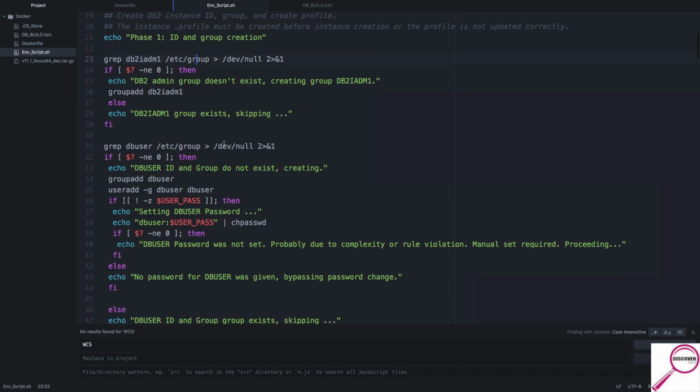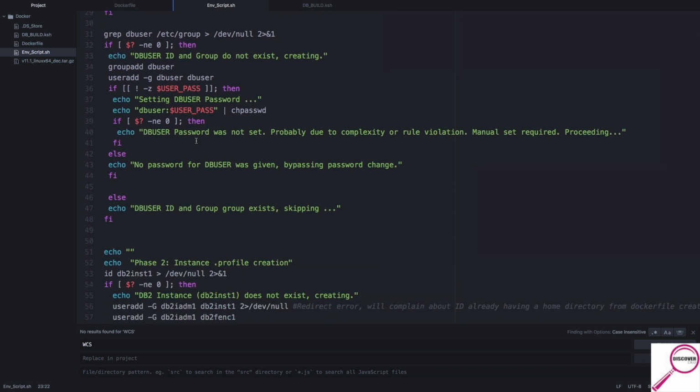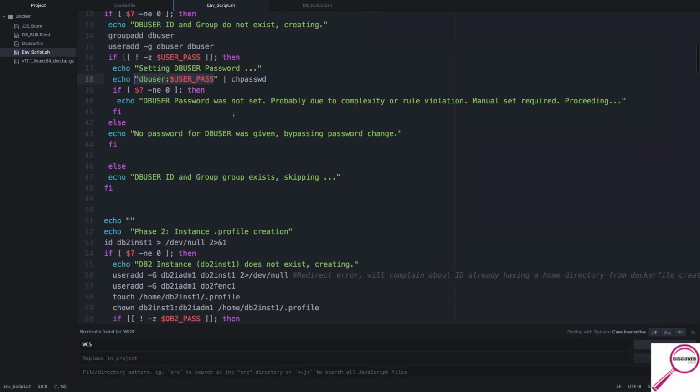Otherwise, skip the step. Once you're done with that, go out there and look at the ID that I want to give you as a generic user to go ahead and query later on, not necessarily an admin. Does it exist? No. Go ahead and create the group and the user. And then you can go and set the user's password.